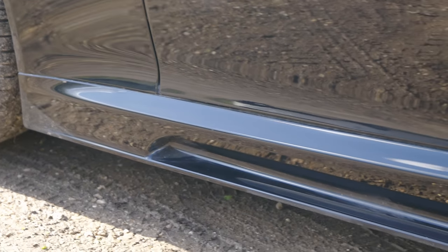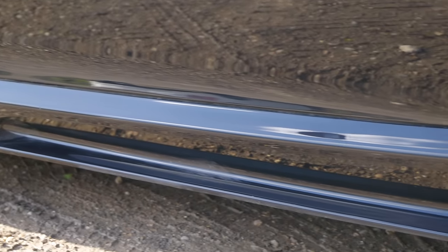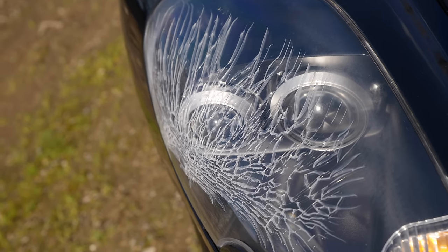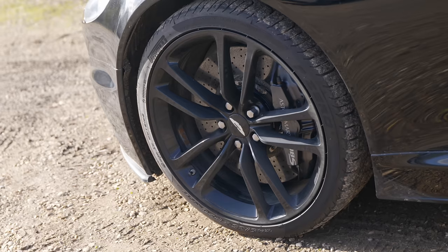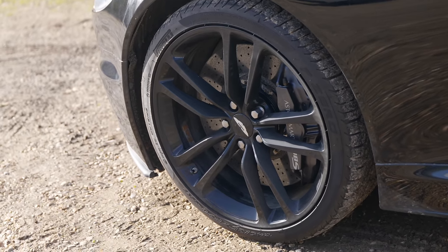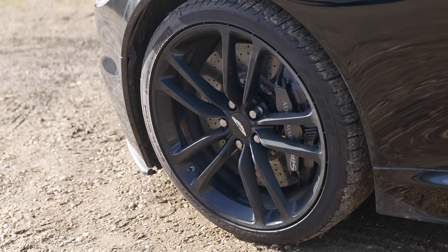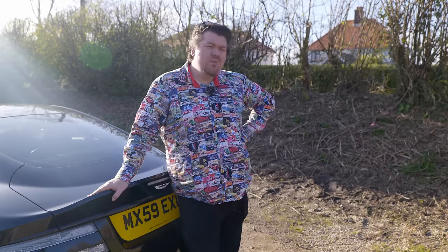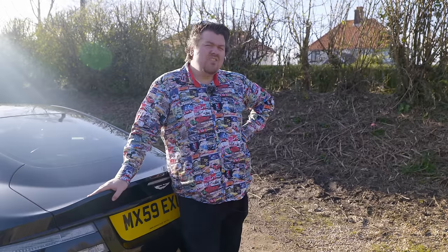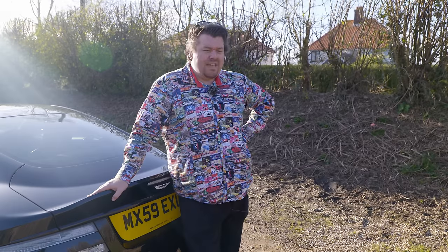And I thought, well, there's got to be something wrong with it, hasn't there? I mean, from the photos, you could see there were a few issues. One of the headlights was quite badly cracked. The wheels looked like they could have used a little bit of attention, and they weren't the right DBS wheels anyway. But it was in Norfolk, not too far from me. So I figured, you know what? Let's go and give this a look. The weather was a bit miserable, I couldn't film. Let's pop over there and see it.